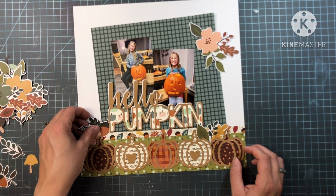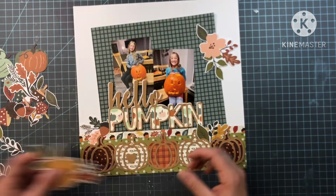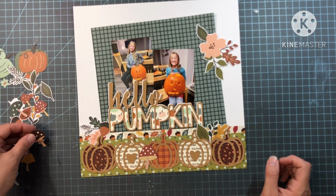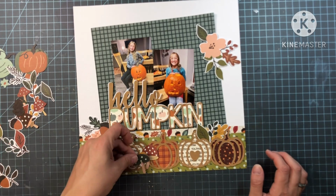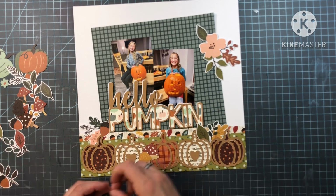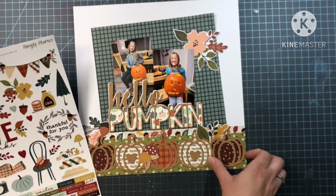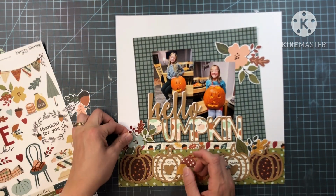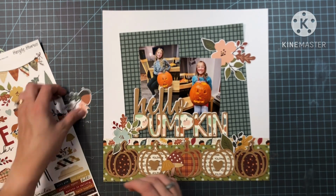I'm going to bring in some of these floral and fall leaves and little mushrooms from this pack, and just try to create a few clusters. I am going to tuck in some of the pieces along the Hello Pumpkin cut file and the pumpkins on the bottom, and then I'll eventually move that little floral piece up into that little L-shaped space there on the top of where my photos are.